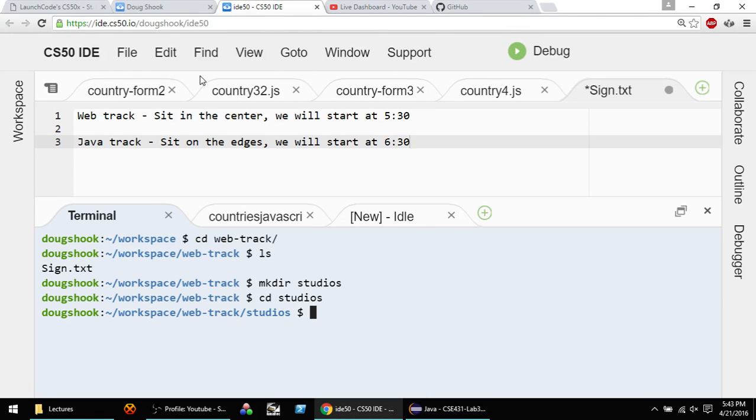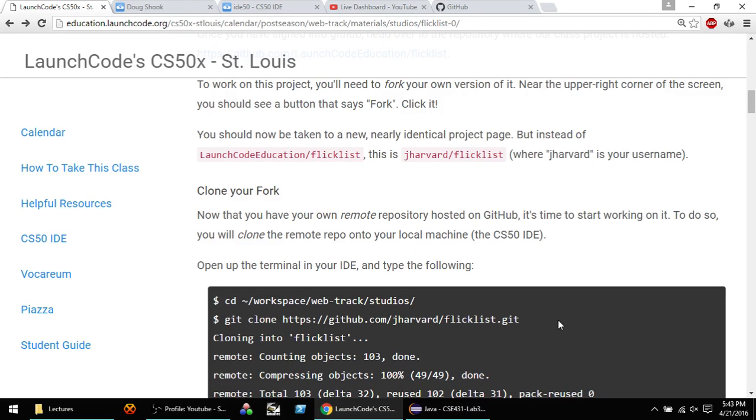And then the command that we want to grab a version of our repository is called a clone. You can see this command right here. It starts with git clone. You can actually copy paste this directly into the IDE. The only thing you need to do is, instead of jharvard, you want to change that to your account name on GitHub.